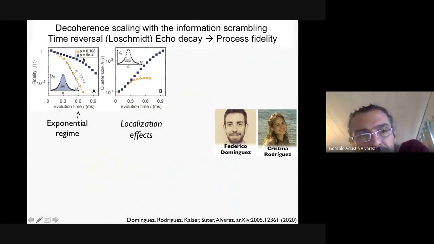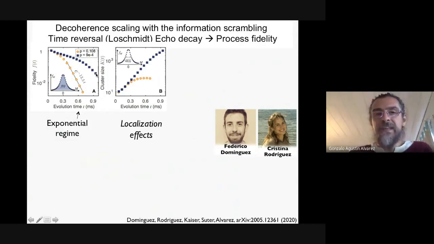Here I'm showing you two plots, one with a very weak perturbation and one with a strong perturbation. So we will see in a weak perturbation, this is the blue line, we can see that the fidelity of the density matrix is decaying as a function of time. However, the cluster size is increasing indefinitely as a function of time. So I can correlate as many spins as I want, but the probability is much lower than if I do it at a shorter time than at a larger time. And this is the signal or the information that I will need to work on to process information.